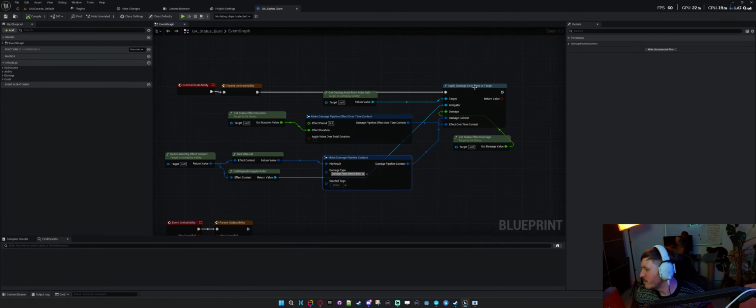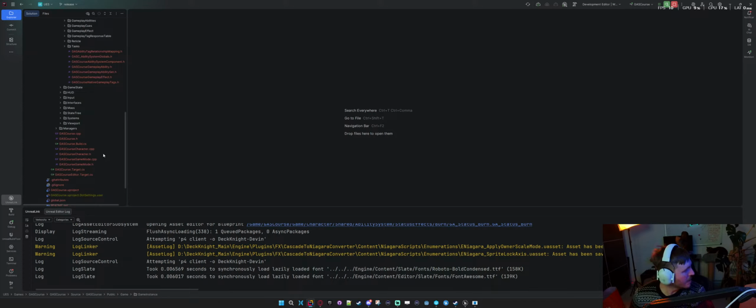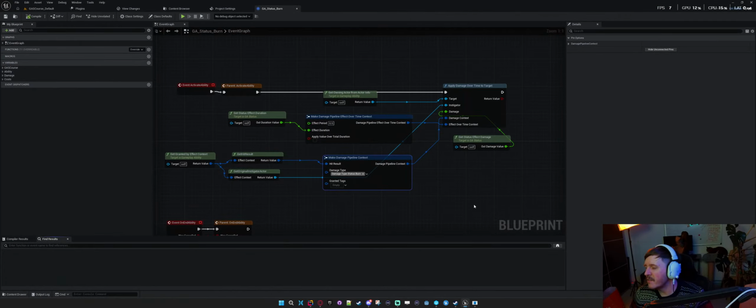I'm just trying to think what would be the best way to do it, because a lot of it is handled in code, and the damage pipeline does make some assumptions with the damage. Like, it has one instant gameplay effect. But maybe it needs to have multiple.